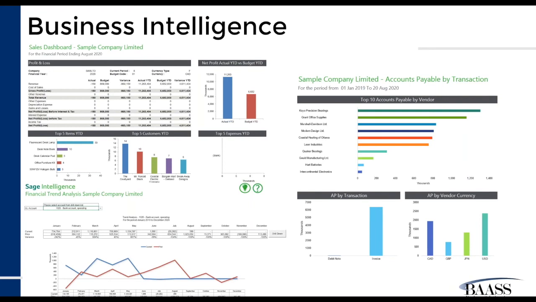So if you're using Sage 300 and you have access to business intelligence, all of you have access to business intelligence who are on Sage 300. You may just have the included version where you don't have all the different connectors. So if you're trying to connect to different databases, you would need to take it a step further. You may also need to buy additional report manager or report viewer licenses to share this information with those in the organization. But the important thing here is that, as I mentioned, it's already included.